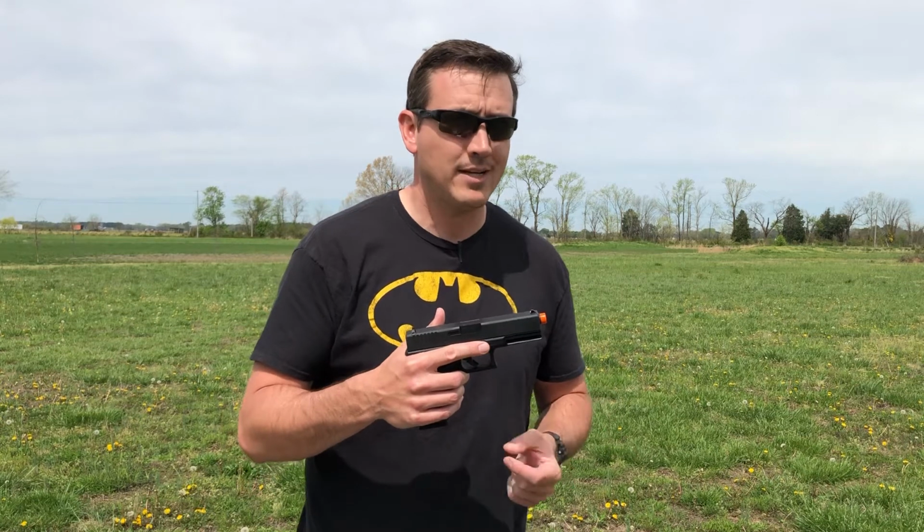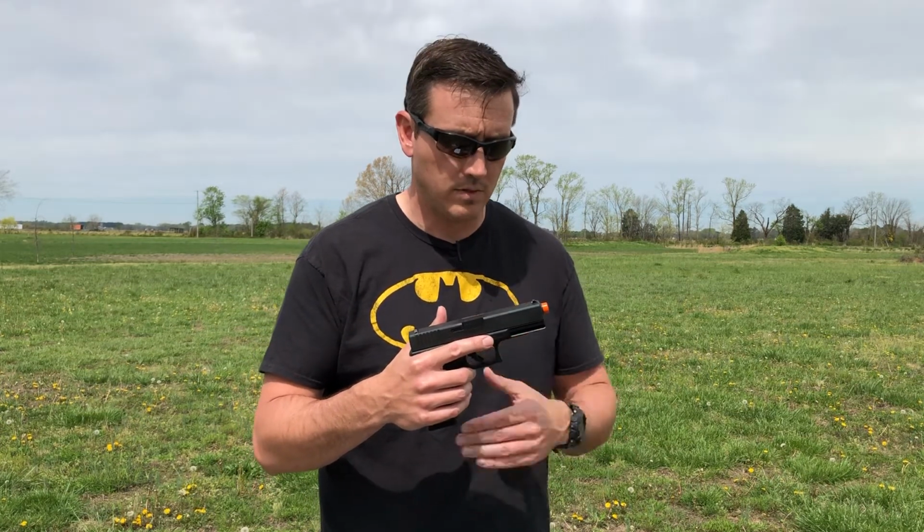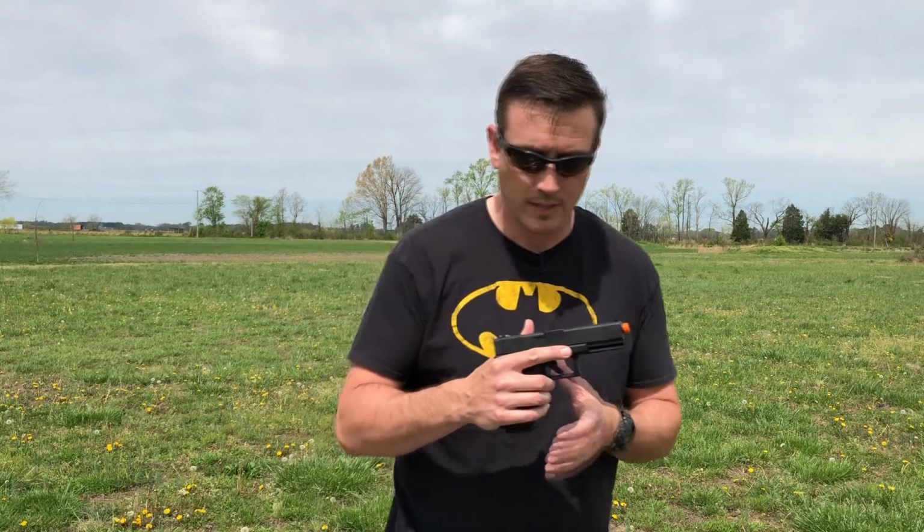I have not bought it yet. All I have in my house is my standard petroleum based pistol lubricants, and they say not to use that. So I've not oiled this thing, but I will have to do that as soon as I can get a chance to order it. You can order it directly from Elite Force Airsoft. I'm pretty sure they have it on Amazon, so it's easy to get a hold of.